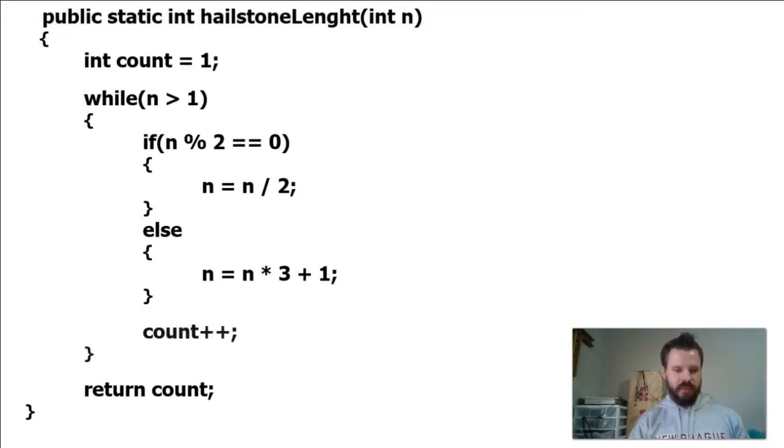And then each time we go through the loop, we need to add to the count, because we're going to the next sequence, or adding to the length. Some students put that count plus within both of these parts of the conditions, or we could have it after the conditional is done. Either way, you just need to count as you go. So that's it for that one. Pretty straightforward. I think that's all I want to say with that.